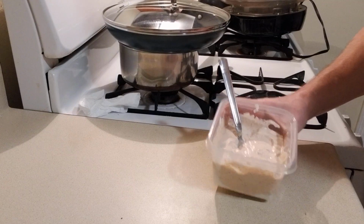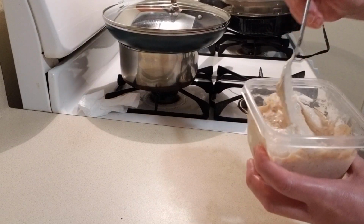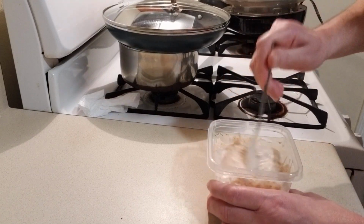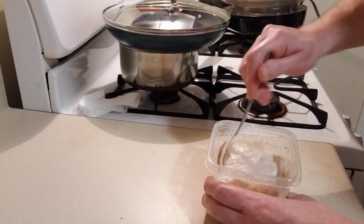All right, guys, and that is a Thousand Island dressing. That is egg-free, no egg in here. So, if I want to use it as a dressing, I'll probably add a few tablespoons of water because it is thick. It's closer to a dip right now. But that's perfect for a condiment. If you want to put this on, like I said earlier, on a Reuben or a copycat Big Mac, or there's a few other, I'm sure. That's going to work for you.